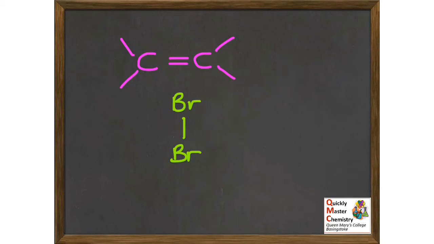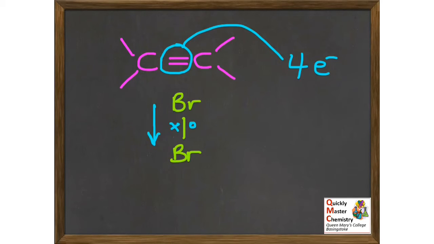So I've drawn the 2 molecules now approaching each other, and it's as they get close to each other that we'll see how charge forms on the bromine molecule. The single bond between the 2 bromines is a shared pair of electrons, like any single covalent bond. And if you think about it, we've already said the double bond in the alkene is a region of high electron density. There's 4 electrons packed into that region of space. And as we know, electrons are negative. And so the 4 electrons in the double bond will be repelling the 2 electrons in the single bond in the bromine molecule and repelling them away from the alkene group.